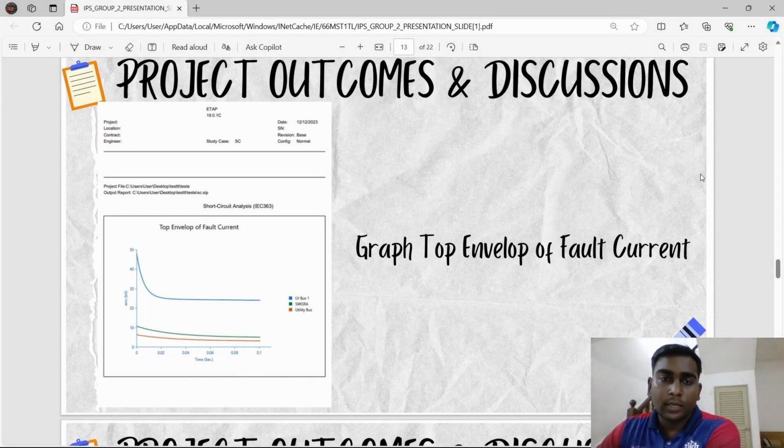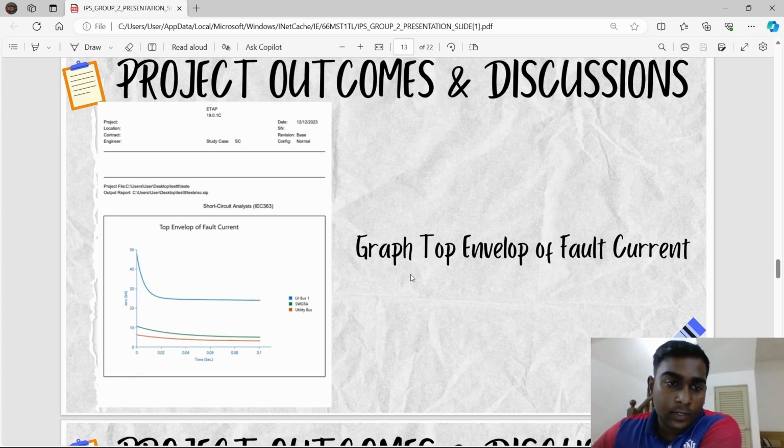Here I represent my group to discuss the outcomes. We have done the short circuit analysis. Short circuit analysis helps to identify potential fault current and location in the power system. It determines where a short circuit could occur, such as between phases or to the ground. In ETAP, it calculates the fault current that flows during a short circuit event. These currents are essential for determining the magnitude of electrical stress on equipment and for sizing protective devices.